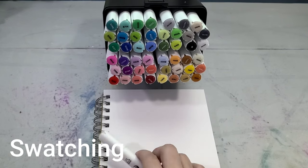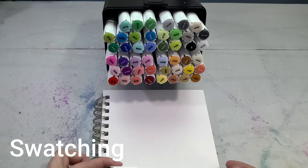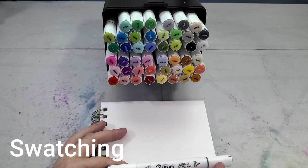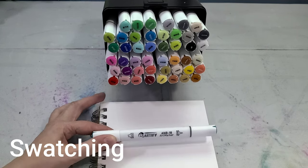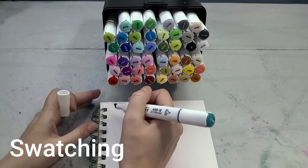So in order for this review not to take 1 million years, I am going to swatch one marker for you guys while talking, and then I'll do the rest in time lapse. And I want to swatch both ends because I want to see that the color is consistent from one end to the other. Sometimes with alcohol markers, you might get a darker end or a darker color from one end. This was particularly prevalent with some watercolor markers I reviewed.